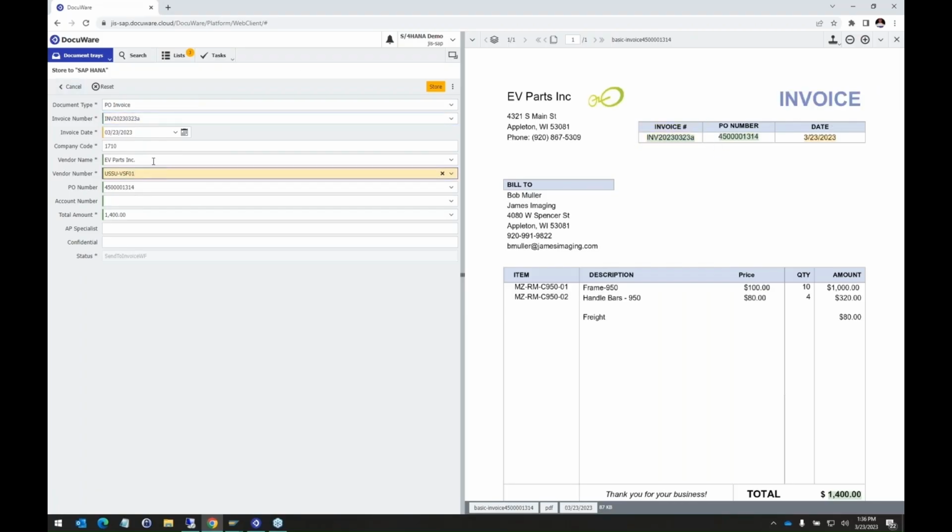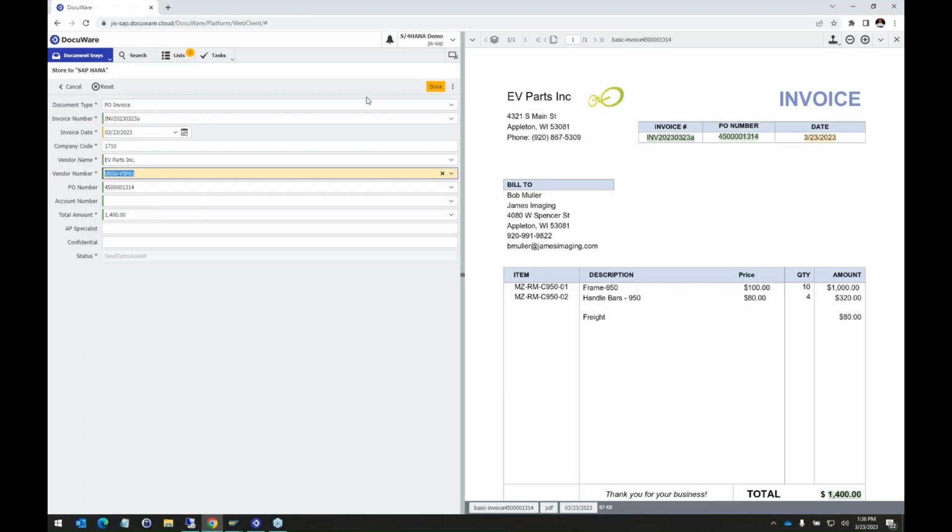But it also pulled information that's not on the document. So it learned that this document goes to this vendor number in SAP. That's another really key advantage: as the intelligent indexing learns, it learns, okay, this one goes to that name and this vendor number in SAP. So this list comes right from SAP.